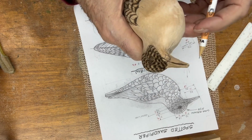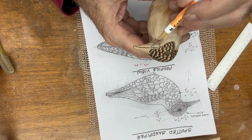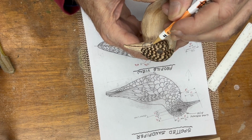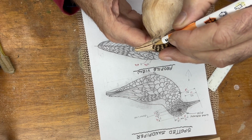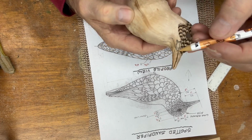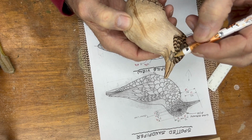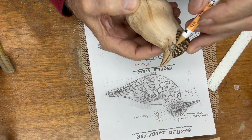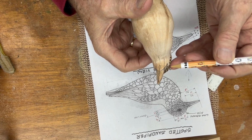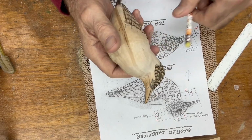Now, what you have is this area here, which is the underneath side of the beak, and we have that C in here, and then we had that slope that came up and around. And here's our line of action here. So everything within this area right here, I'm shading it. I want to push back so that when I get done, the distance right here is going to be on that line. And I'm going to do this on both sides.